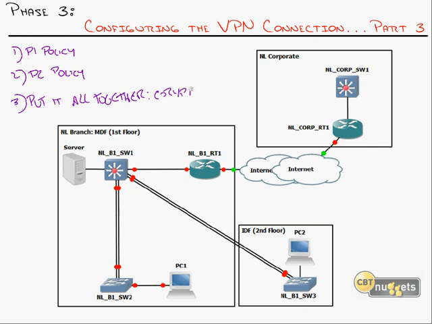Horrible penmanship there, but that's it. It's the crypto, C-R-Y-P-T-O, crypto map. That takes all the different pieces that we have and puts them together into one place and then applies it to an interface, kind of like an access list. So here, check this out. I'm going to work through it piece by piece.